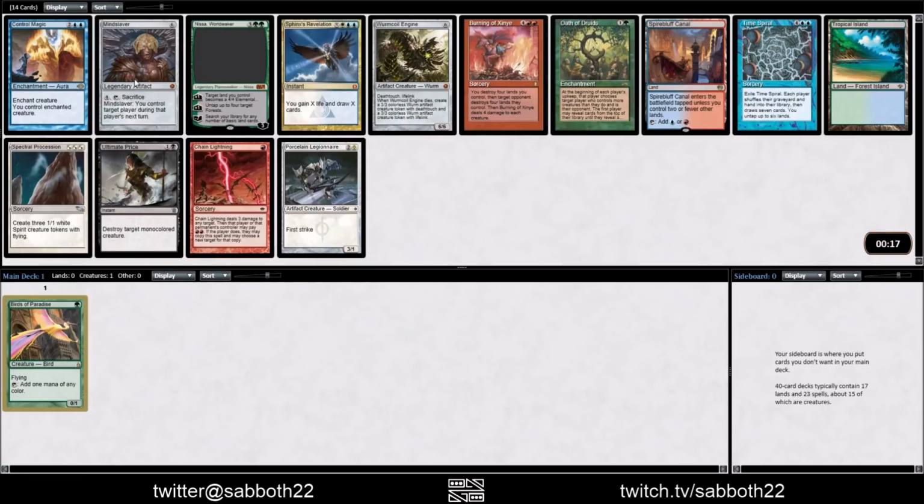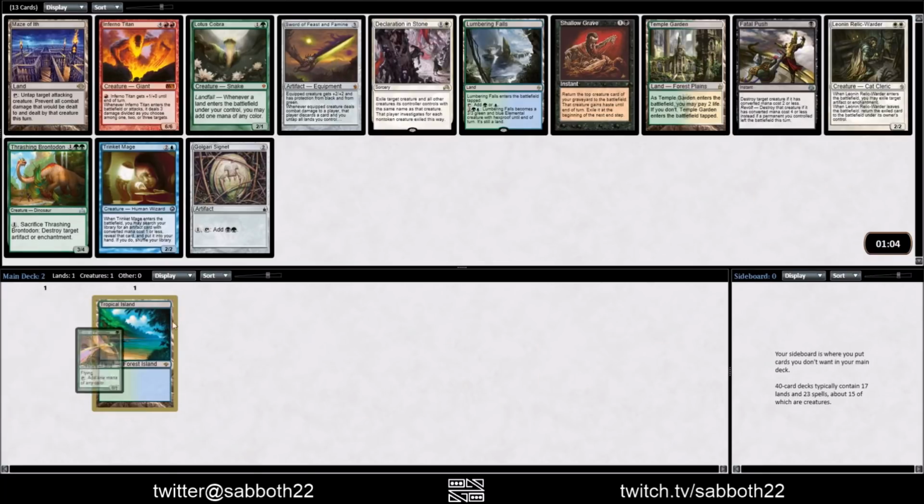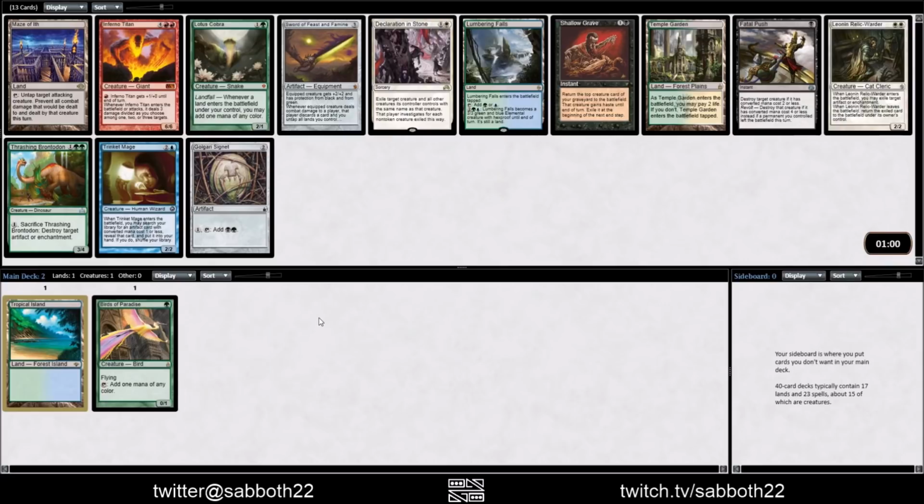Nissa here. What is a good follow-up? I'm going to take Tropical Island. Definitely blue-green is the direction I tend to take my green decks, if not monocolored. And that's a good piece here. Nothing else in that pack's really that great.